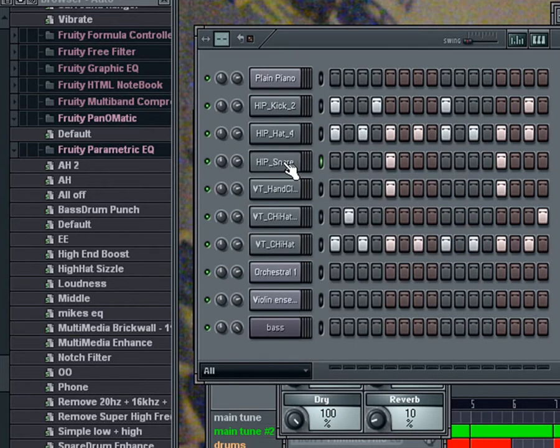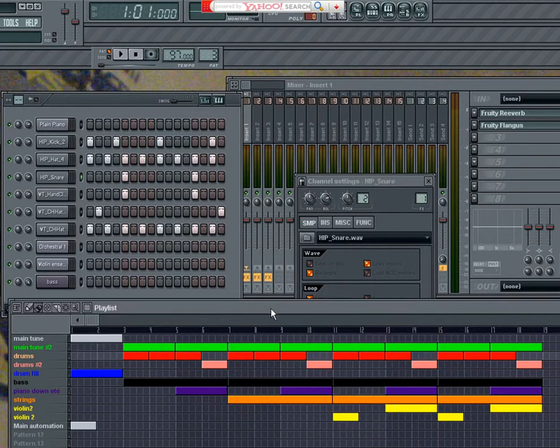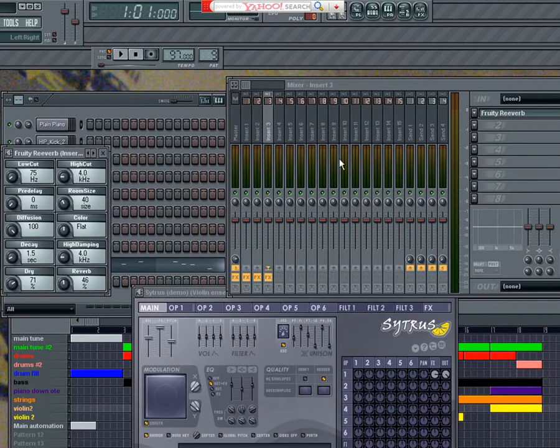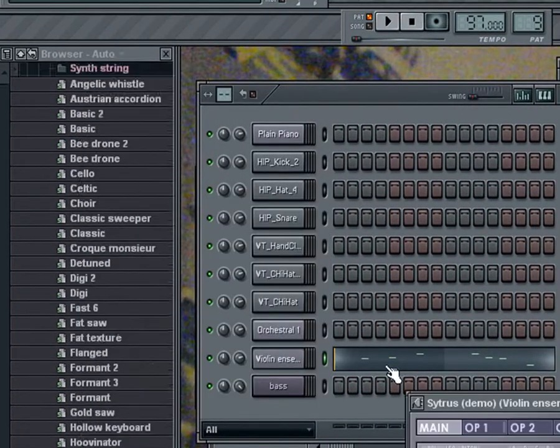With the snares, I've got that linked up to insert 1, which is the reverb and flanger, and those are the only effects I've got there. With the violin, the same again, I've just got a nice reverb, but I put that up to, well, it says 46, put that to 45. I'll show you the difference between the two.